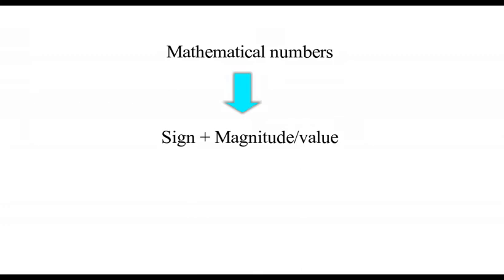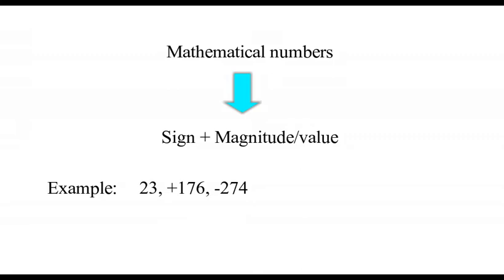So for example, 23, ibig sabihin if walang sign, walang negative sign, walang positive sign, so it is immediately identified as a positive integer. Another example, positive 176. So it indicates this is also a positive number. Okay, next example. We have here this number. So as you can see, if there is a dash or negative sign before the number, it indicates that the number is a negative number.